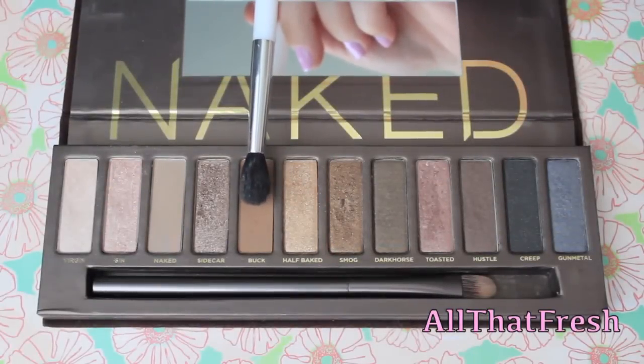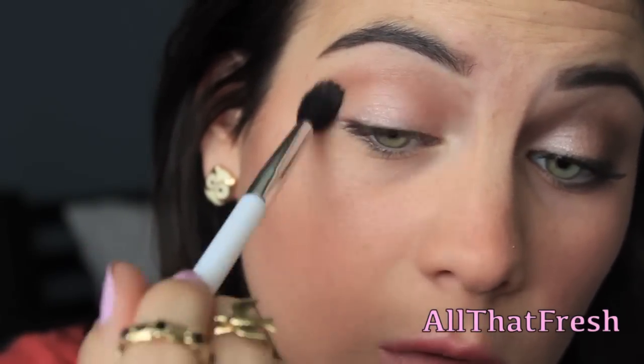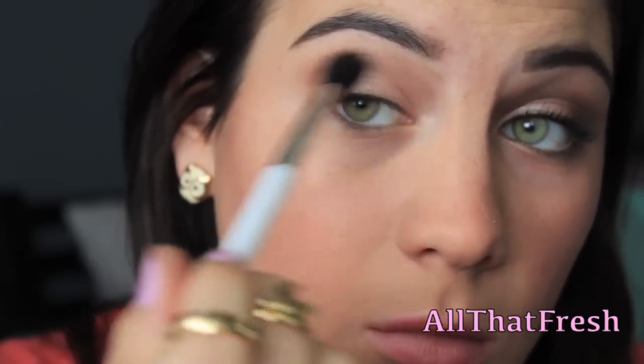Now I'm going into my Naked palette, and I'm picking up the color Buck on this Sonia Kashuk Crease Brush, and I'm applying this in and above my crease, and this is just going to help me later on when I have to blend out the darker colors that I'm going to be using.